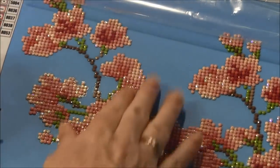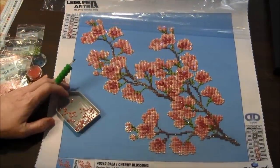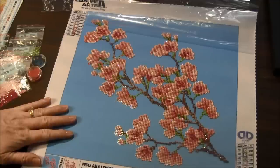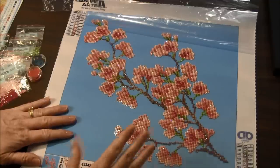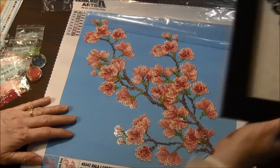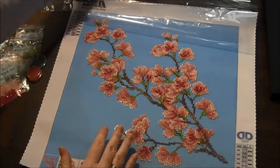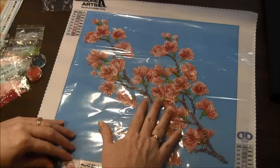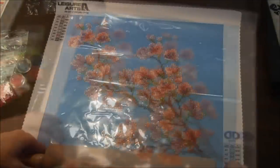So that was the end. And I finished all of the dots on this one. I'll zoom out. And there's my finished project. The last step that the instructions say to do on this one, it did not tell me to do on the instructions for the other one, but on this one it says to cover the pattern with your plastic again and roll over it with a rolling pin. So I will do that next.